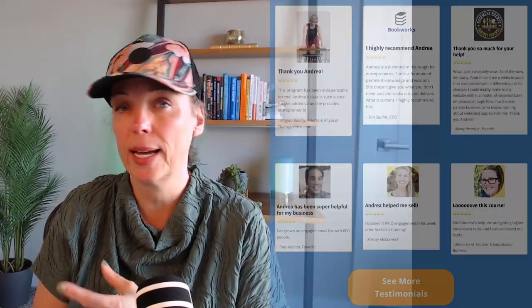Then this is the most important thing, is social proof. I got 2 social proofs. I got the logos of companies I've worked with. Some of them you'll know, like they're big, big companies like Transamerica and Ogilvy and Camping World. And then I also have my testimonials of my clients and my students that I've had in the past. And I only have a few on there. I don't put all of them on there. And then I have a button that says, hey, go look at the rest of the testimonials, where I have like hundreds of testimonials on there.